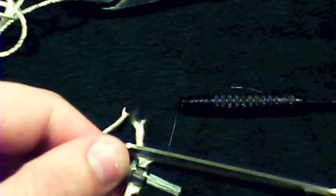Now what I'm going to do, actually, I'm going to cut a little bit of this 2mm silica wick for the top. Done. I'm going to put that in there on top of the other one. There we go. Like so. Push your spout back in. And that's what you've got. So now, I'm just going to trim those. There, that's one. That's two. Shove that on there.